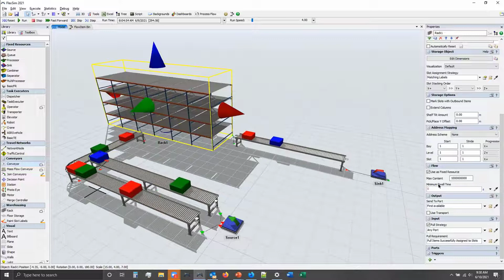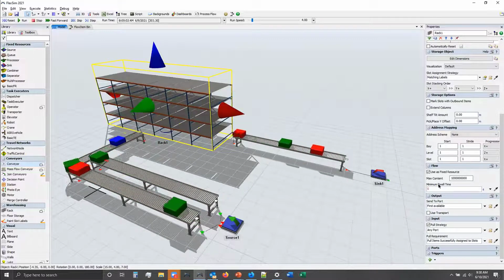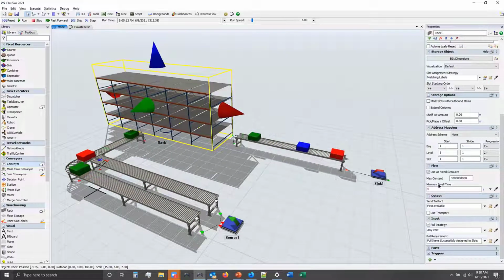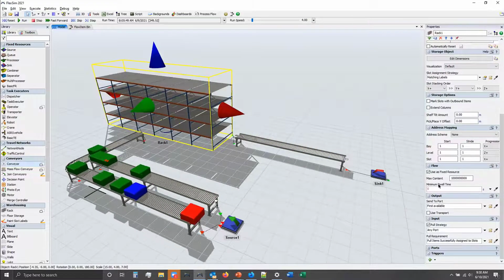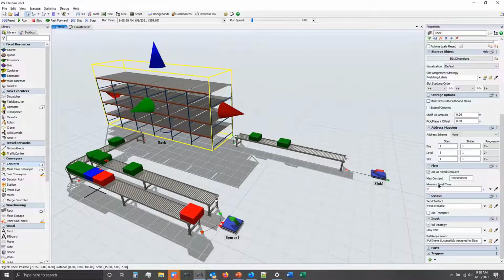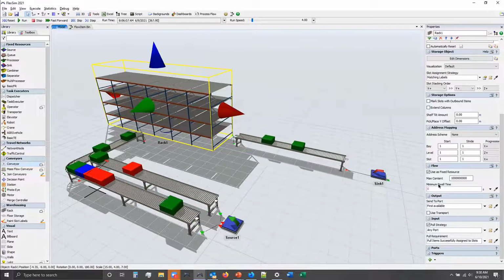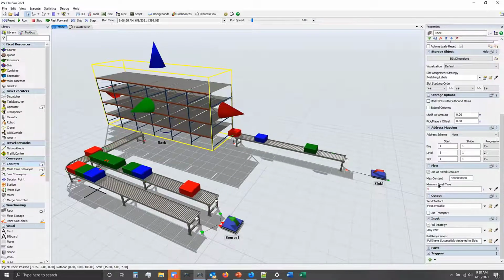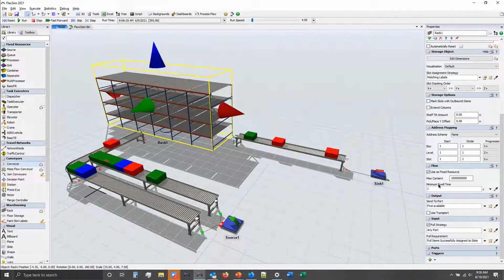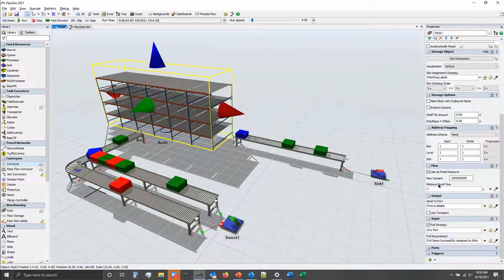Now, the job of the minimum dwell time is essentially to put a delay on flow items such that they will spend some amount of time in the rack before finally being released to the output ports. So the minimum dwell time is often used as an abstraction to allow flow items to spend some amount of time based on either a distribution or maybe a table value in order to abstract the time necessary to spend in the rack before something gets picked.